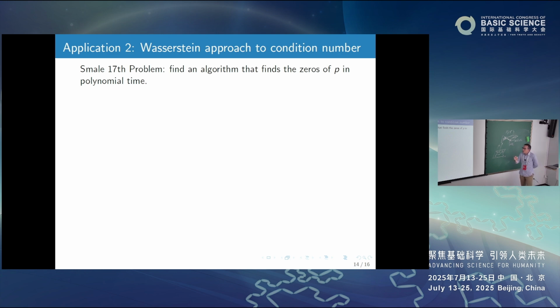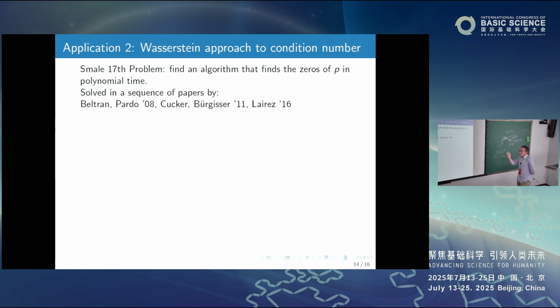I mean, this sentence should be made precise by saying that there is some genericity around, but let's say that for the moment, with some error, we say that this is the Smale problem: to find an algorithm that gives you in polynomial time an approximate zero of our polynomial, okay? This has been solved, okay? So we are not proposing any new solution.